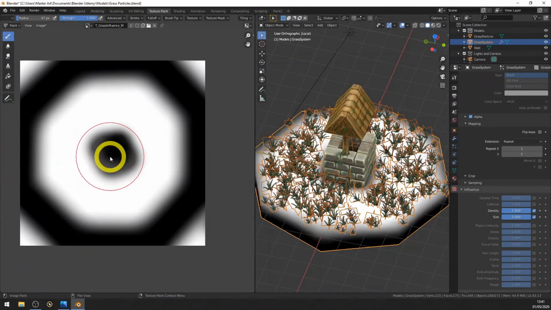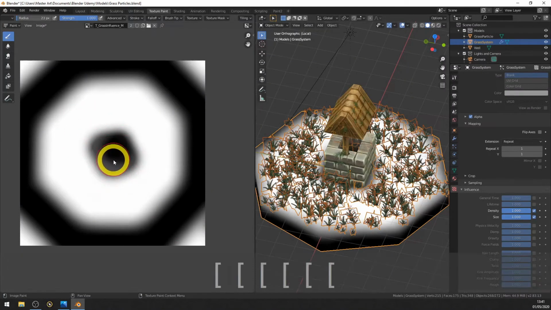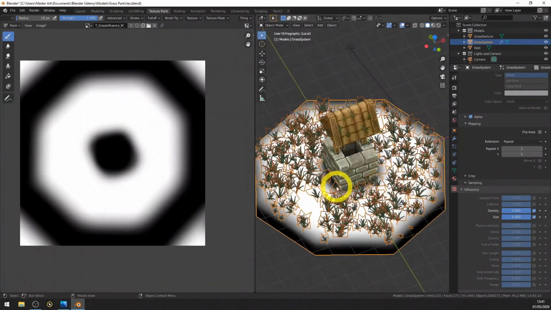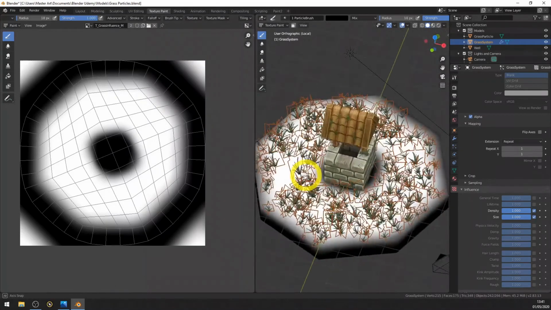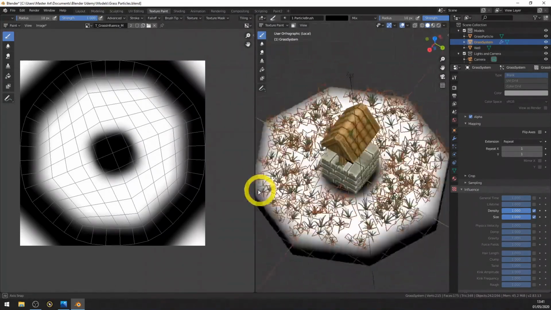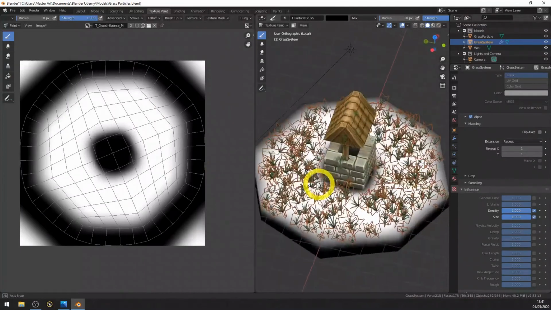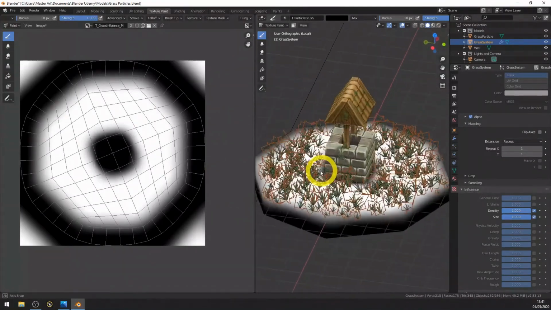Now let's hit E and put it back on space. And let's make the center a little bit darker, because there might be some tiny particles still popping up there. Let's see one sticking inside of the well here. Let's see if we can fix that. Let's go on texture paint. Oh, it's already gone. Really? Yes. Okay, that looks good. There's now nothing sticking out of the well or into the well.